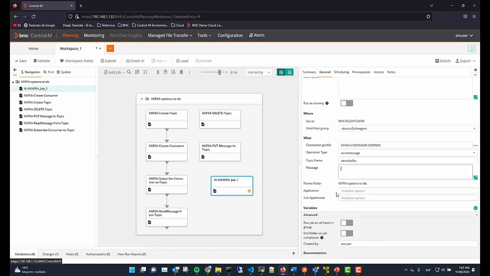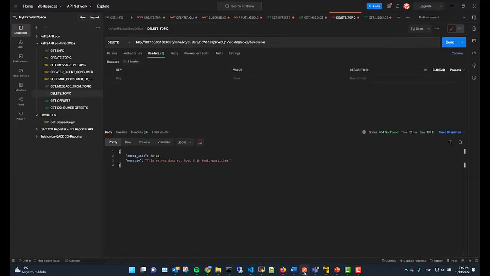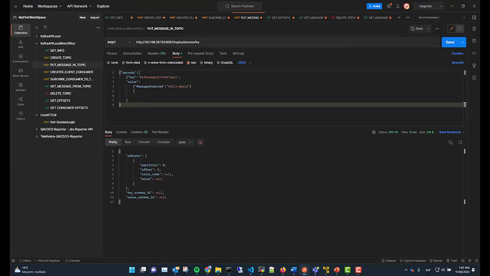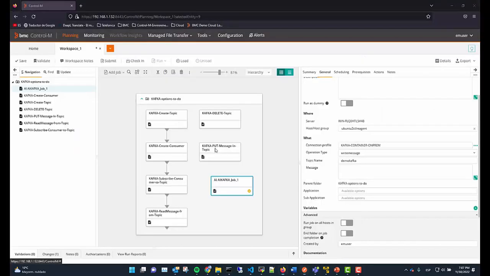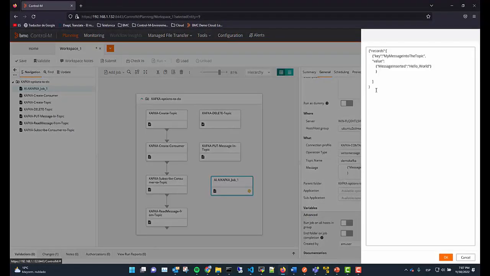For example, in this case, we could take it from what I have in testing, where you could take it from here and put it into your message field. With this, you will be able to insert a message into a topic.